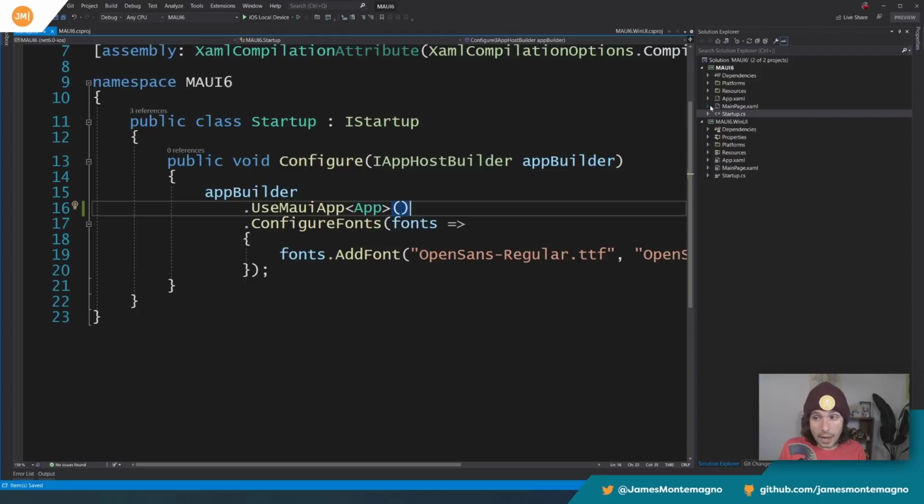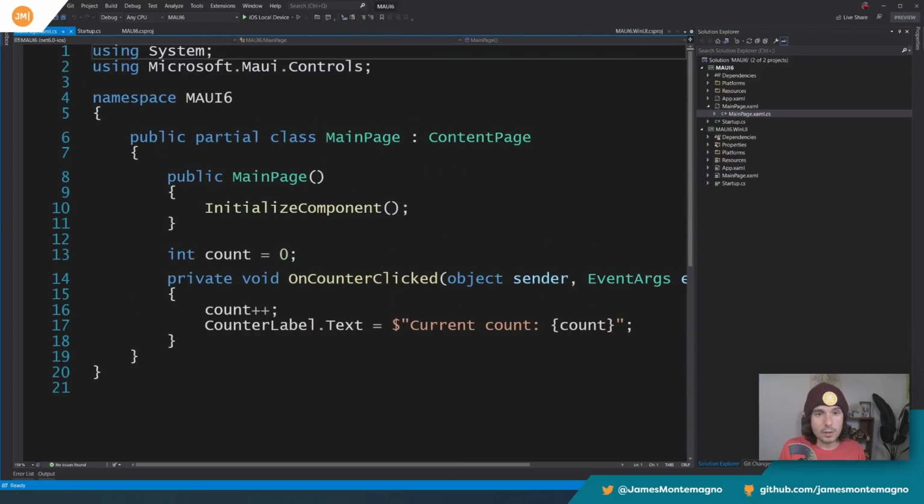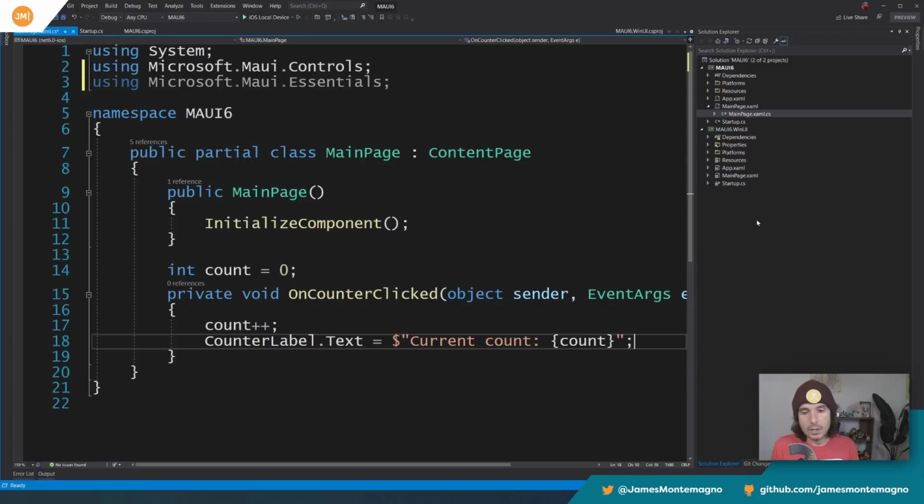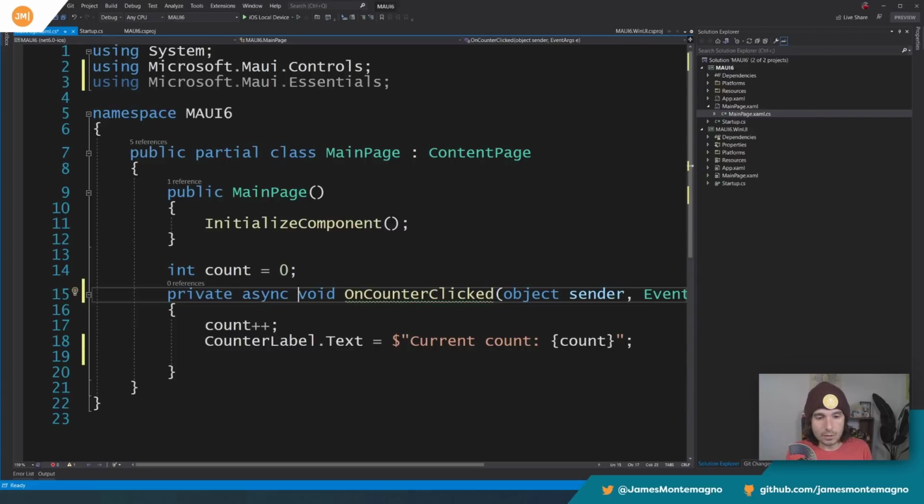I'll also point out that over in any of the pages, you can now just come in and say using Microsoft.Maui.Essentials. Check that out. And you can also use native things inside of here too. So if I wanted to do a native pop-up here, this is now allowed.